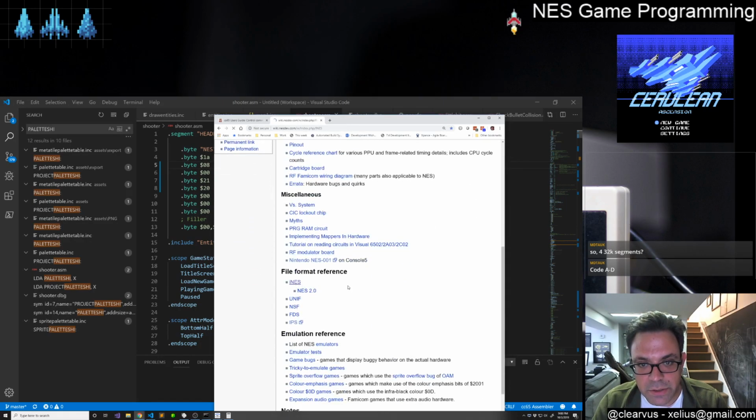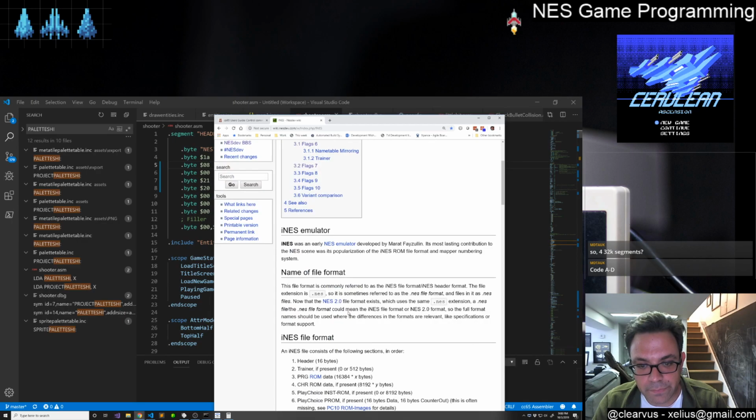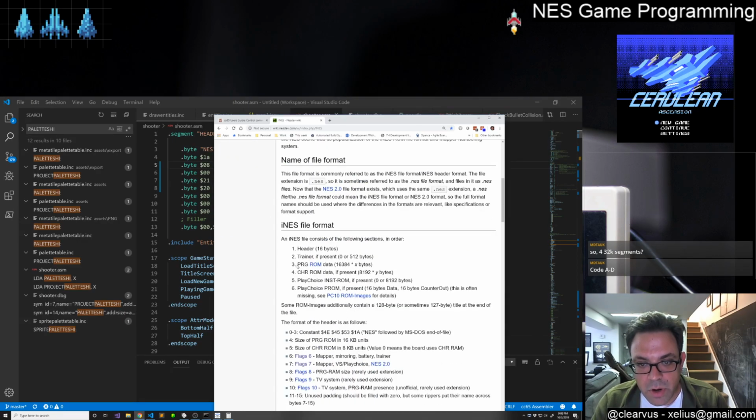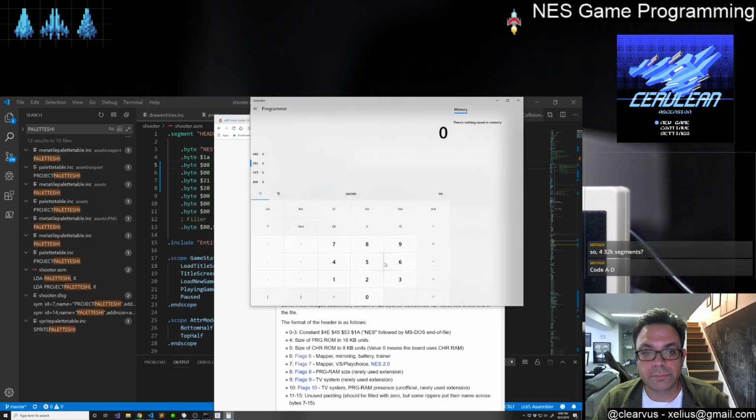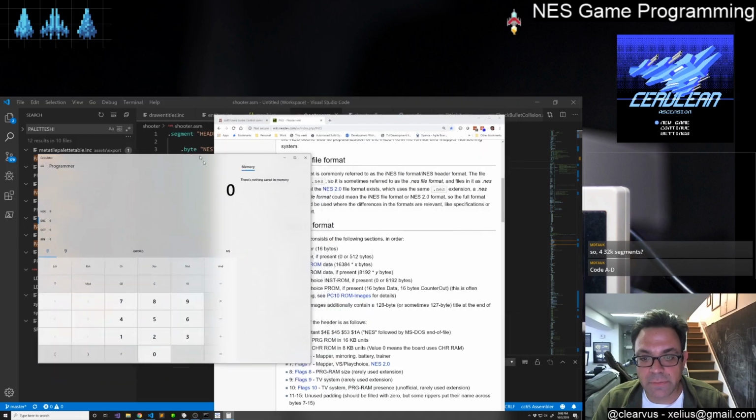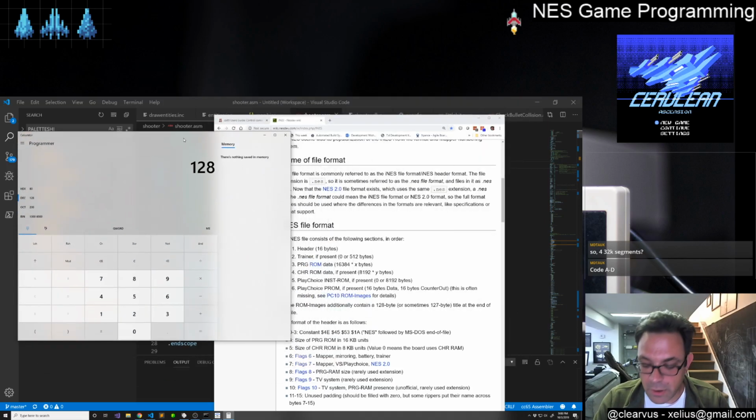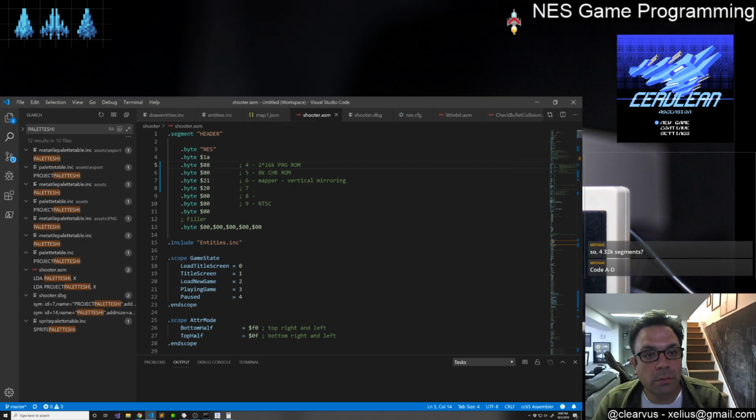It's defined in units of 16K, I think. Program data, 16K times X bytes. So just for the sake of argument, or my sanity rather, it's 8 16K, which is what I have here.